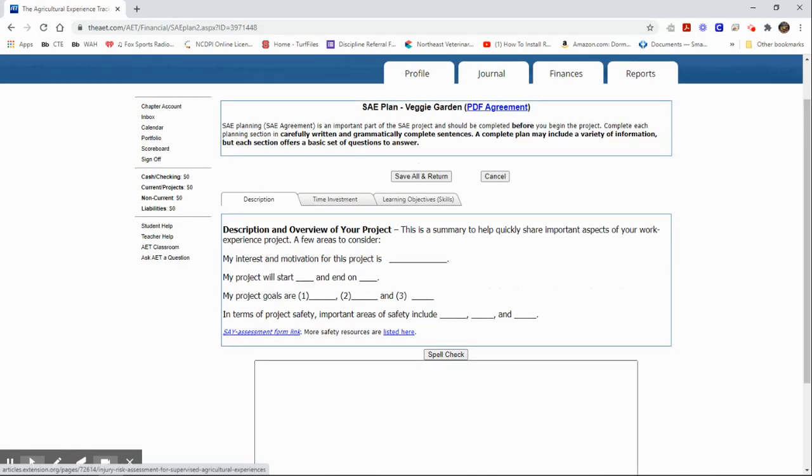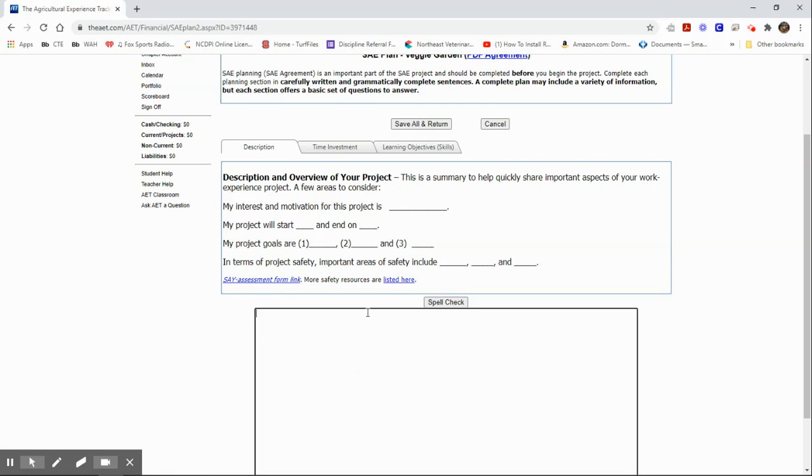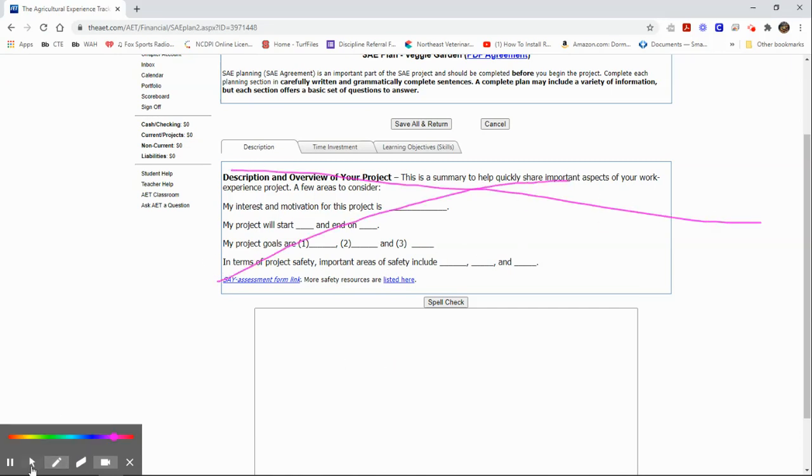So this is what you're being graded on the first 9 weeks, a description of your project. If you just put grow tomatoes, that's not a description. All right, ignore this top box, right? What I want you to do in this box down here is type in what it is you're doing for your project. So vegetable garden. I plan on tilling, starting, and raising tomatoes, cucumbers, peppers, and onions. That's a description. That tells me what it is you are doing for your project.